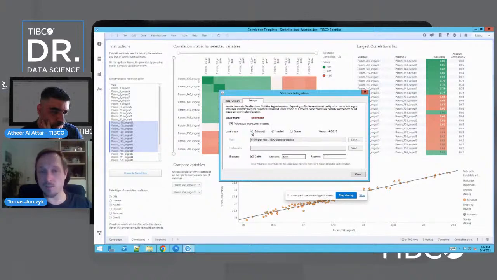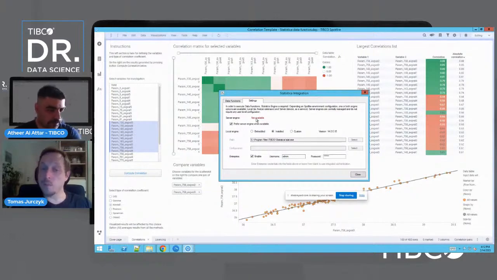It's an extension for Spotfire, and it's running like a container, but it's not a container, it's running directly in Spotfire. And then you can have here, I do not have a server configured, but you can even run a Spotfire server on which the Statistica engine could run.